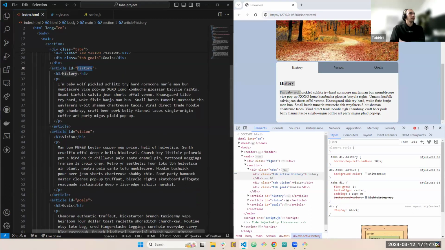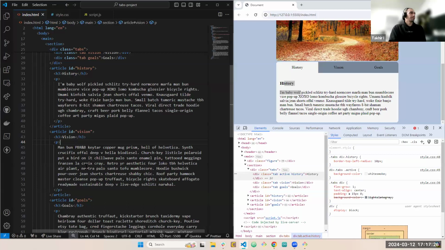Yeah, history. We have to make it visible, but by default, it is visible. It's displayed. And the other two, we have to remove from the HTML element flow. So we'll make it display none, and they kind of don't exist in our UI.